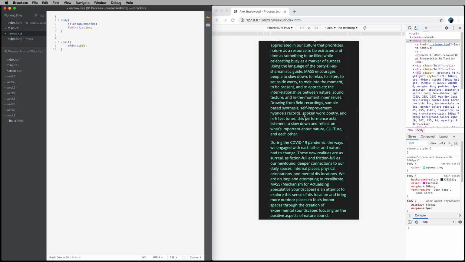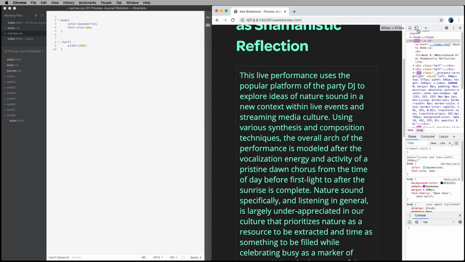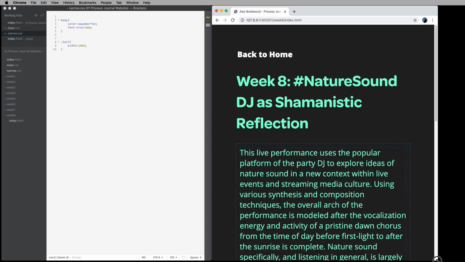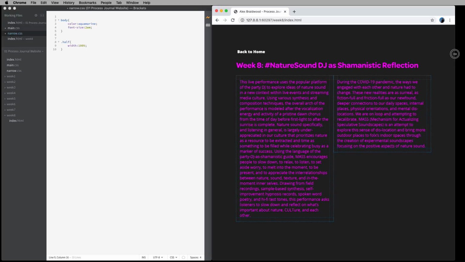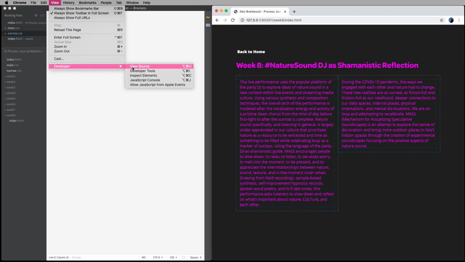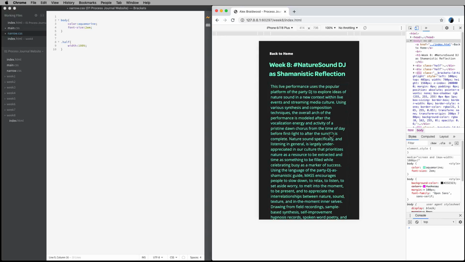So now my divs are taking up the full width when the screen is small. But if I turn off the device view and open up the screen, you can see it goes right back to being the same, like 2 columns where each div is taking up half, just like before. So I'll shrink this back down, go back into my developer tools, and set this back to a device view so that I can see it.